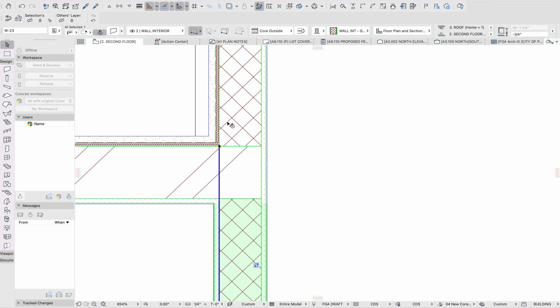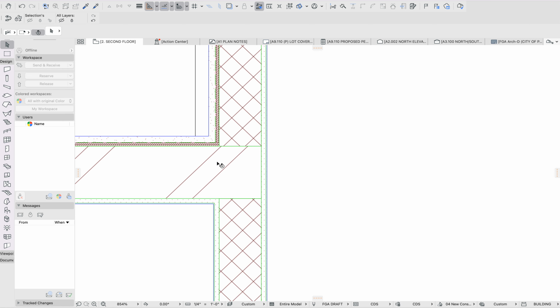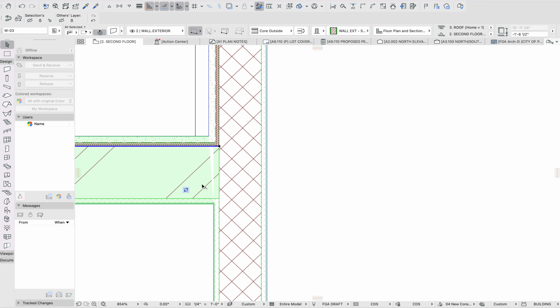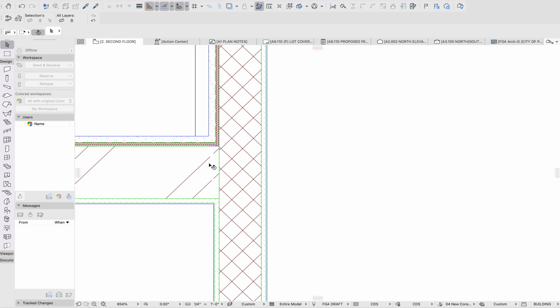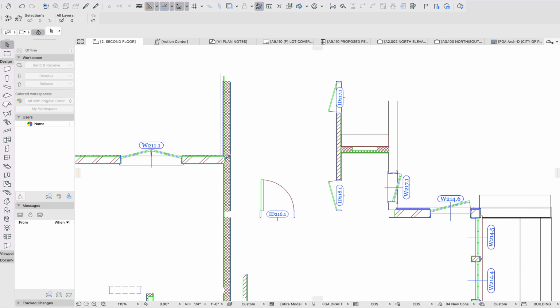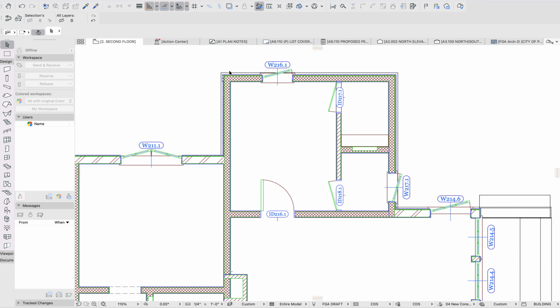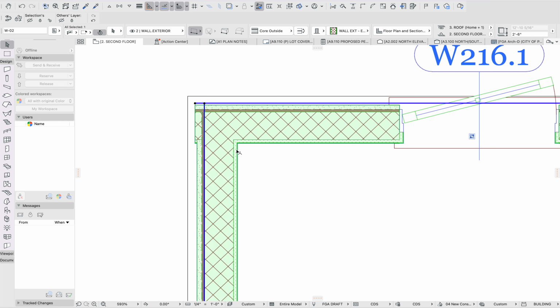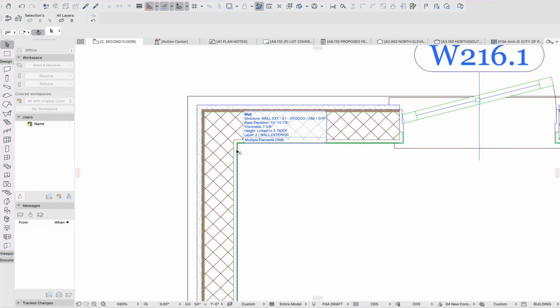If there's an issue with this and this, if you didn't want this to run through like that, we should be able to drop the intersection here halfway, and then we get that cleaned up. You sometimes get these skips where it tries to miter, but that at least gets us to where this wall runs continuous through, so that wall type shows running through. Anytime you change the reference line offset, you do have to go back to the corners, re-intersect those.